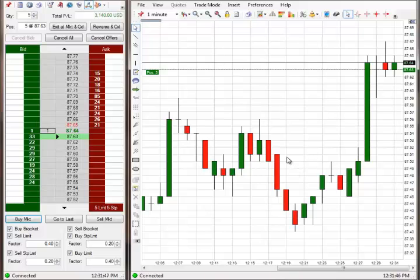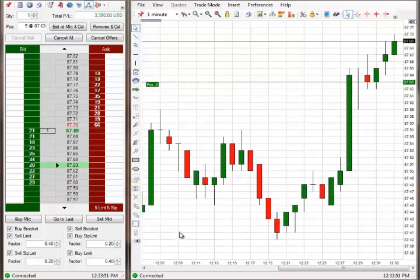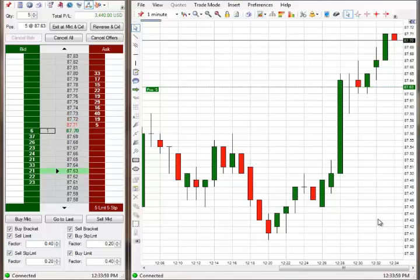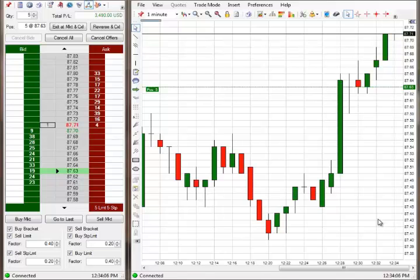Okay, so I'll come back and show you the progression of this trade. It's starting to move up here, but not very quickly. 70, 71. It'll have to really start moving pretty quick here to be a really big trade. It doesn't. It's just a 20 ticker. 63, 73, 83 be my out. 83 is right at the top too.